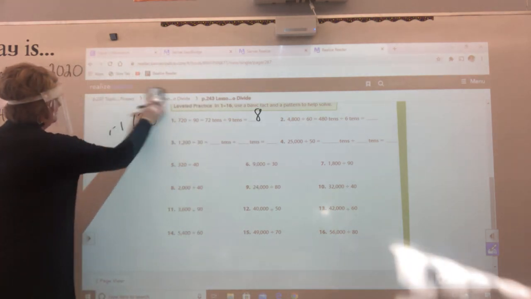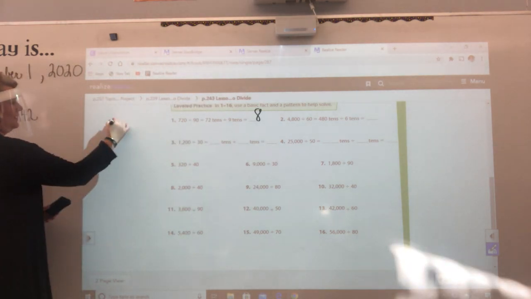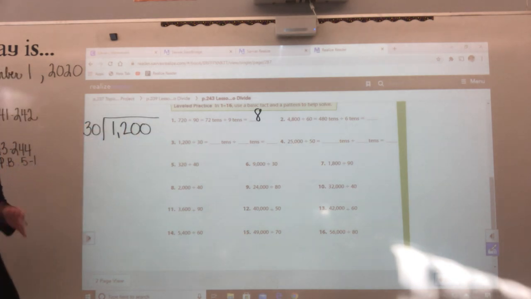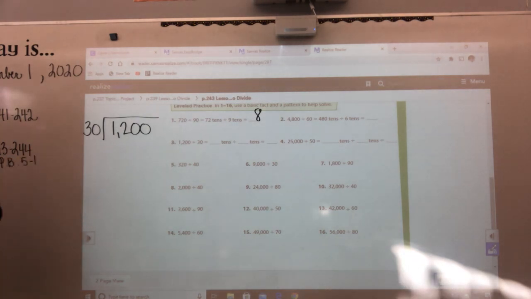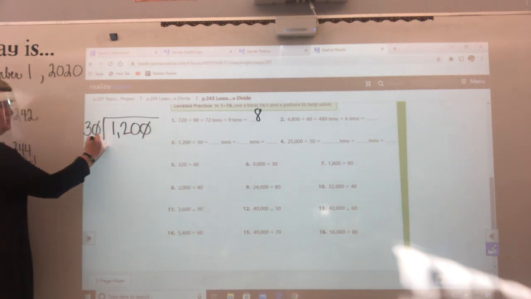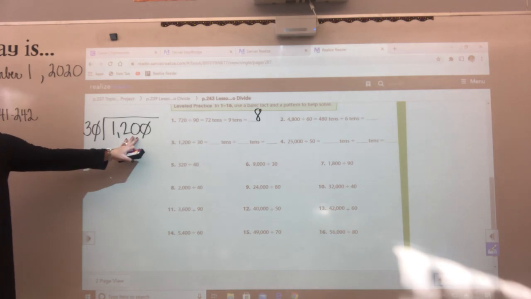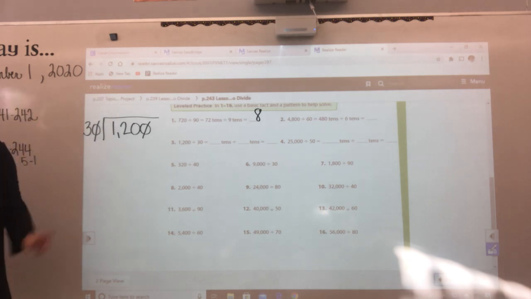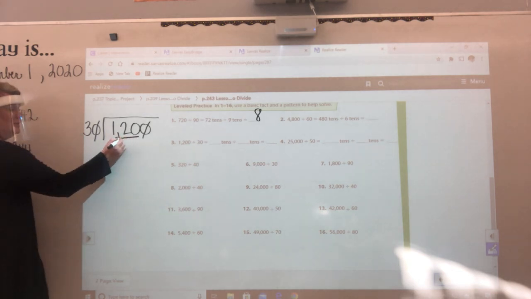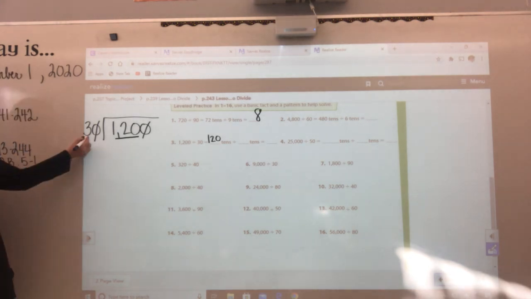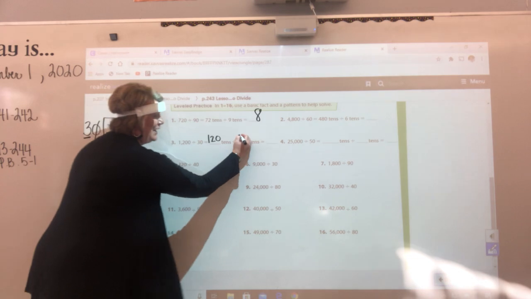Now let's do number 3. 1,200 divided by 30. I did the big number, then I did the hood, then I did the small number. Okay, 1 0 for 1 0, but that 0 under the hood has to stay because there's not one to mark it off, okay? If I'm a 3, can I dive into a 1? Can I dive into 12? Yeah. Oh, hold on for just a minute. What's left right here? What's left? 120, that goes there. What's left out here in front? What number's left? 3. That goes there.